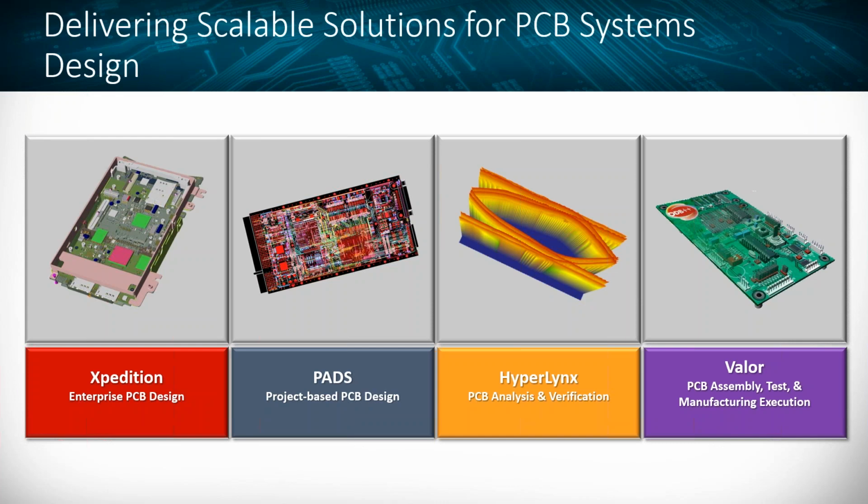Within the Xpedition workspace, we will be able to run some HyperLynx rules in order to find certain issues that can cause EMI or perhaps voltage distribution problems on your power supply network. Also, we will be running some Valor rules, and Valor is on the end of the printed circuit board design cycle. With Valor we can run PCB assembly, test, and manufacturing checks. Again, I'll show how we can pick a checklist of those issues that we would like to check and then run those directly in the HyperLynx tool.